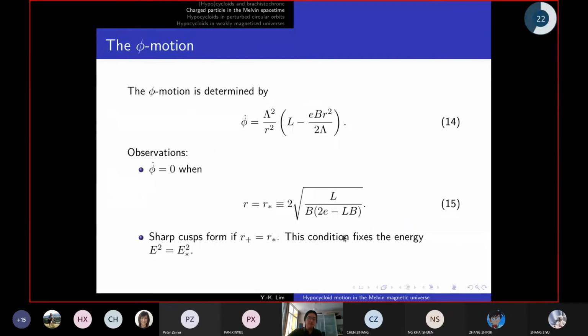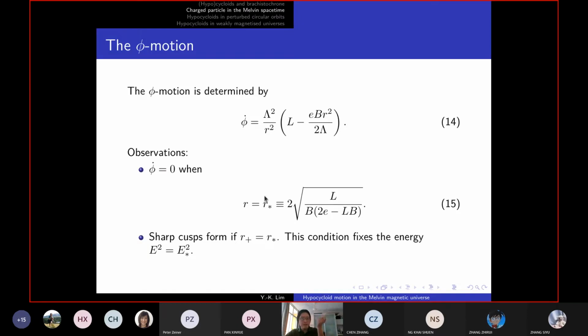Now for the Phi motion, what happens? That's very interesting if you look at this equation. By the way, I forgot to say that all the quantities here, without loss of generality, we will consider to be positive, because if any one of them has the opposite sign, you can always flip your coordinate axis the other way and get it back. So everyone is positive here. The phi dot equation: phi dot is the angular velocity, the angular motion over time. According to this equation, it is a difference of two positive terms. So as R changes, there's a chance where phi dot can go from positive to 0 to negative.